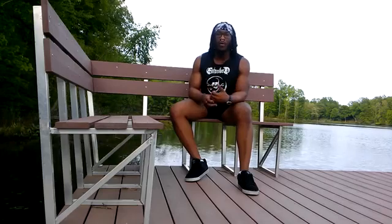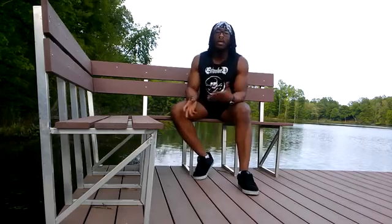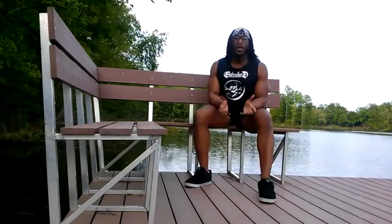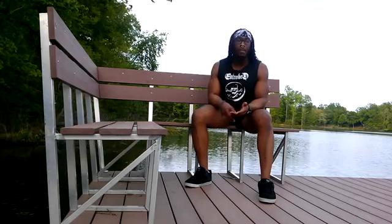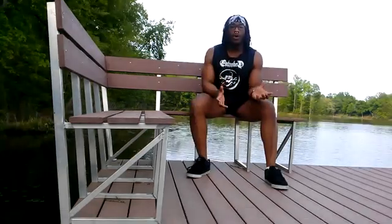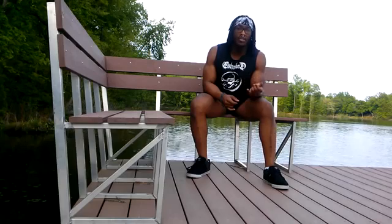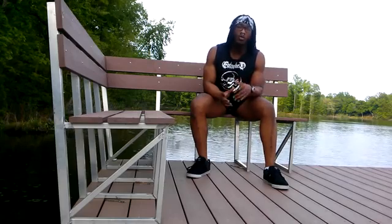Whether you're training for hypertrophy or for strength, your strength levels will be unaffected by that day's carb intake, granted your glycogen stores are topped up. Train at night: your catabolic hormones are down, your anabolic hormones are up, and you're also stronger at night. Post-training, get only high glycemic index carbs. High GI carbs help you recover faster, and granted you have them after your workout, you won't store fat.